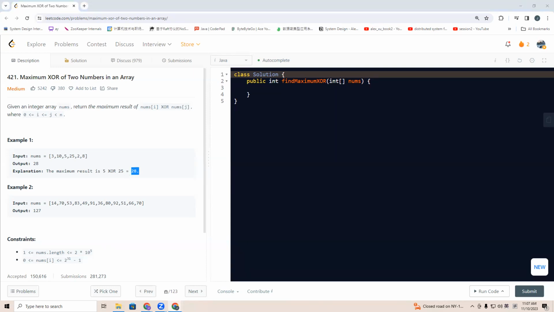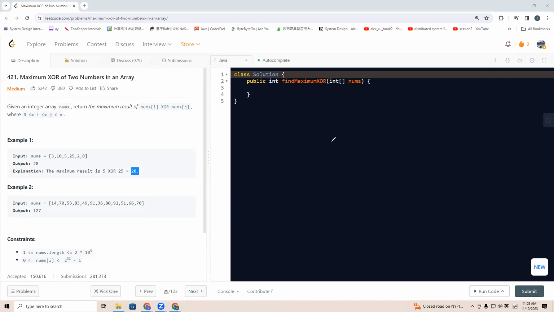So for this question, we can think about how every number can convert to a binary character sequence. For the integer, we know the length is at most 31.